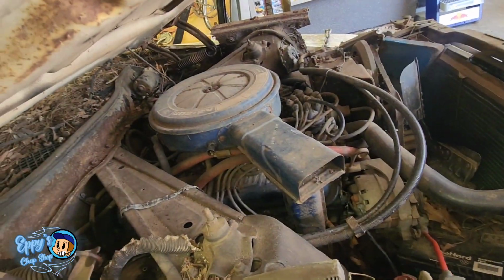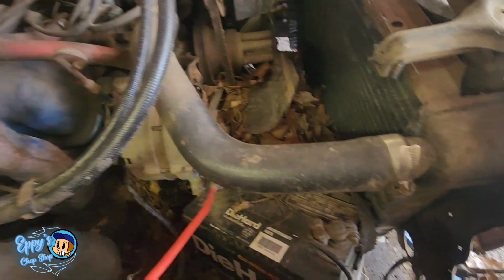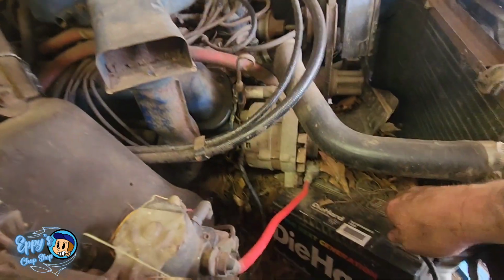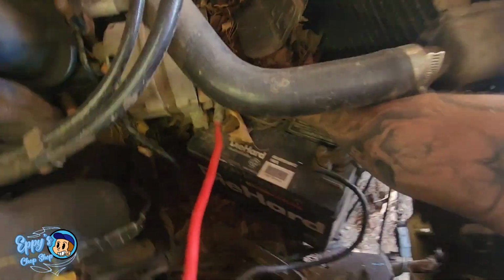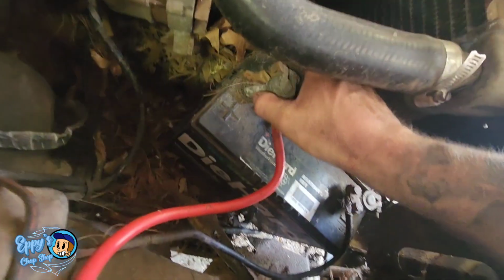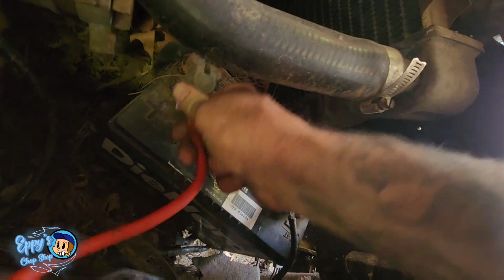The engine looks like it's actually in good shape. Oh, it's got a battery. Bonus! Everything's here. They claim this thing ran. Wouldn't it be crazy to put power to it and this thing fire up? What is going on here? Look at this battery. Did the whole pin pull out of it? I didn't know that could even happen. Look. I probably shouldn't be touching that, huh?